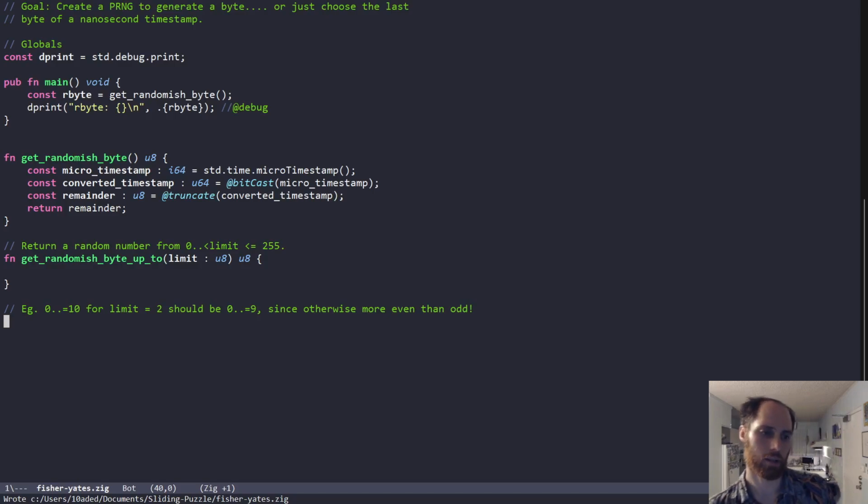Okay, so in this case, say we were passing 10 and 2. How do we then determine that we want to be working with a 9? I think we just choose the current limit, which is the byte, and then go down until you find a whole number divisibility, and then you simply minus 1.